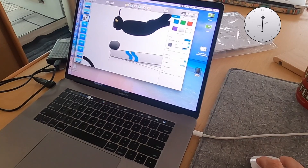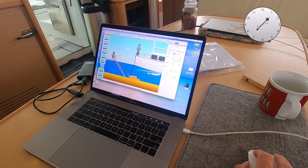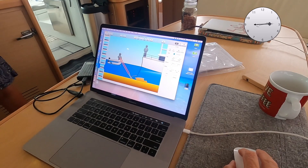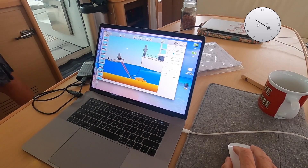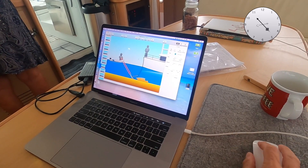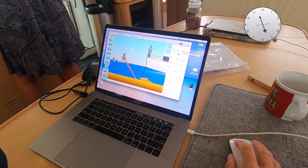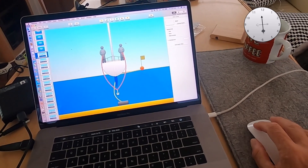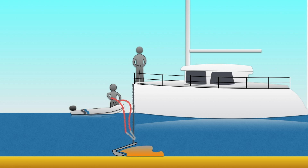Computer graphic work can take absolutely hours sometimes. Here I'm just changing the colors of the stripes on this rib that I've drawn, and then I'm going to place it into the graphic, scale it up and make it the right size. Many years ago I used to have a company that did computer graphic work, so I understand the principle. This isn't the ideal package — this is Keynote — but from Keynote you can turn it into an MPEG file and put it into Final Cut Pro. The final sequence will be edited into the footage we shot on the beach.